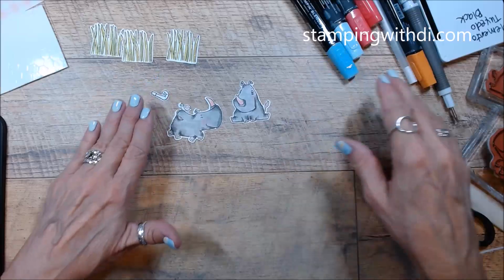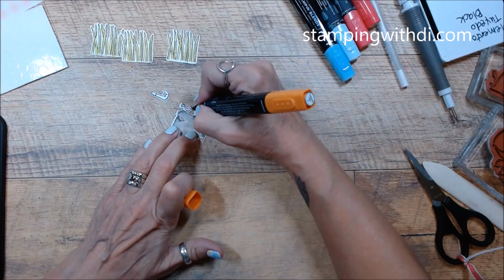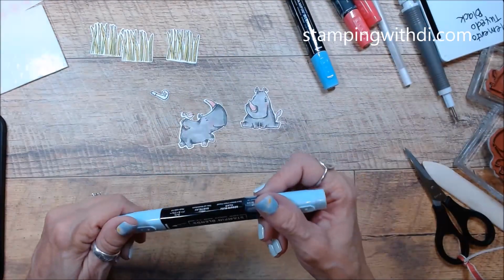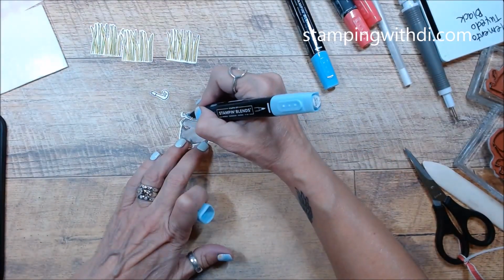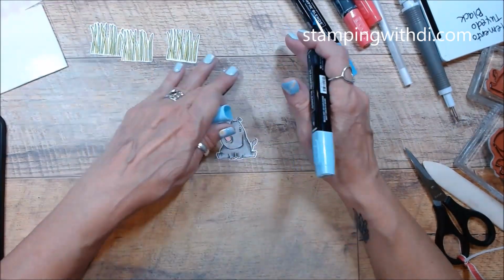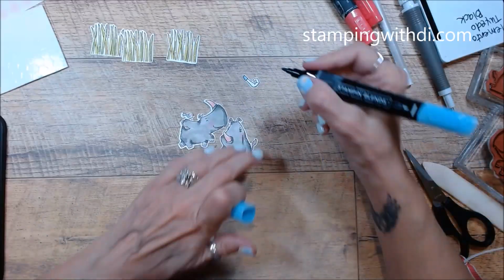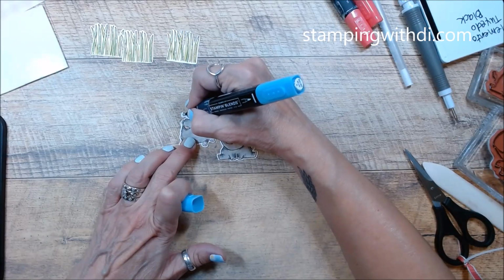All right, now we have to color our little bird and our noisemaker, and then we can put our card together. So I'm just going to put a little pumpkin on our beak, and then I want my bird to have some baha. So I'm just doing light, not baha, little balmy. And I'm going to put light balmy on the noisemaker as well as dark. So my little bird has some different.